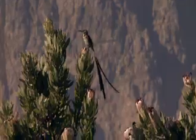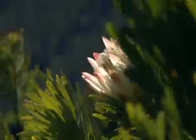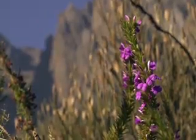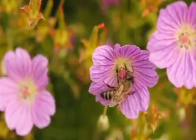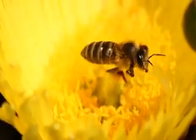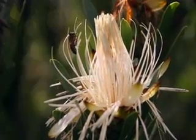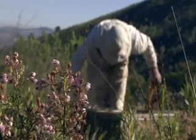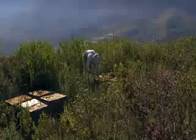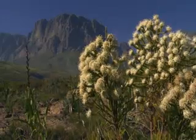Up in the mountains, lots of lovely proteas around, and then lots of smaller little nondescript bushes that we often miss when we're walking past, little pink flowers and purple flowers, and they all contribute to a diversity in the bee's diet. And it's unique vegetation to the Cape, so the two have evolved together. Fynbos is essential to the survival of our Cape bee, especially with other forage being knocked down the way they're taking it out. Most beekeepers who've got access to fynbos, or who know what they're doing, will try to use fynbos.